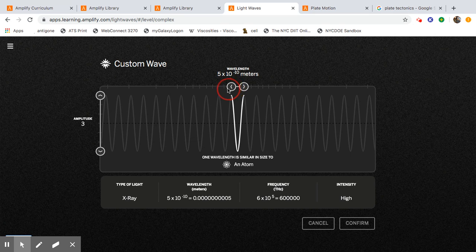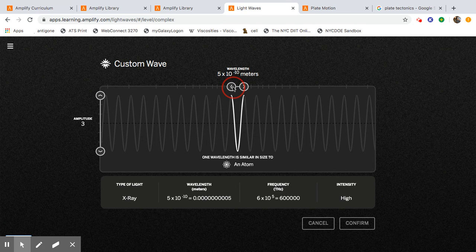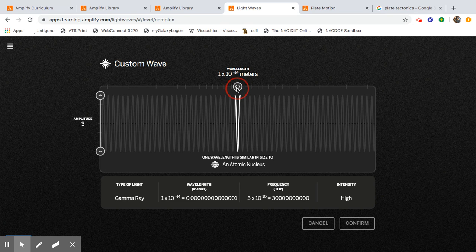Okay, let's keep on looking. How about ultraviolet rays? This is exactly what I'm talking about when we look at sunblock. It has UV protection, UVA, UVB protection. We need sunblock because of this electromagnetic radiation that is emitted by the sun. So this one as well, the intensity is high and the frequency is also high. As we move on, we're going to notice that the wavelength, the distance between the peaks, gets longer, meaning the wave is going slower and slower. As you get closer, it is an indication that the energy is increasing.